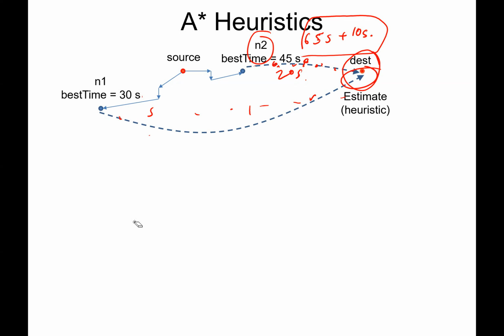But if you can give a better estimate, bigger than 0, that still never overestimates, you can get the best path and you can get it faster. Okay? And the bigger your estimate is, while still never overestimating, the faster your algorithm gets, because the less sort of random searching it does. It's more focused on the most promising solutions. Okay, so does that make sense?